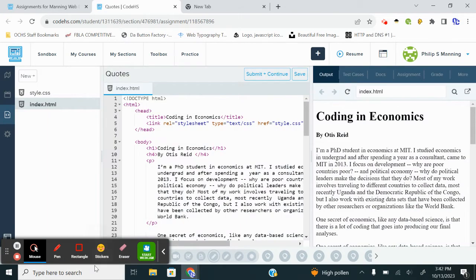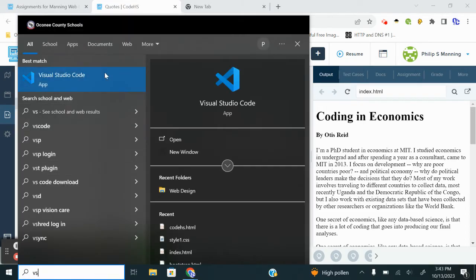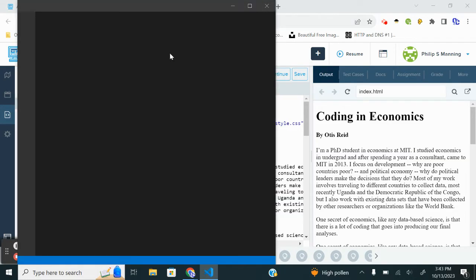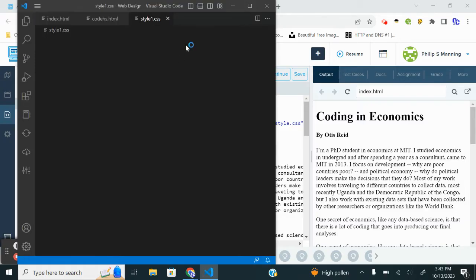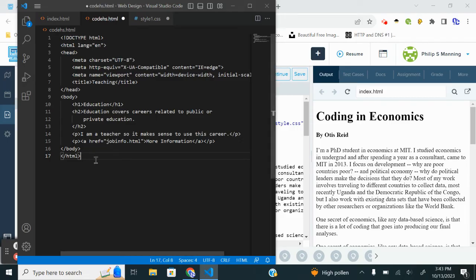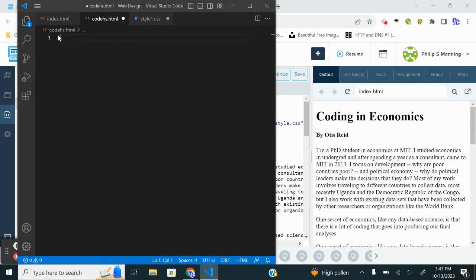What I'm going to do, just to model, and it's probably going to be easier for most of you, is open up VS Code. I'm just going to have this style one in this code HS.html, and this is what I'm going to use for the various exercises. If you're working along though, at the end, when we start working on the project assignments, that's where it gets a little bit different, and I may have to pause and reopen some stuff at that point. But we'll at least get through the basic exercises.